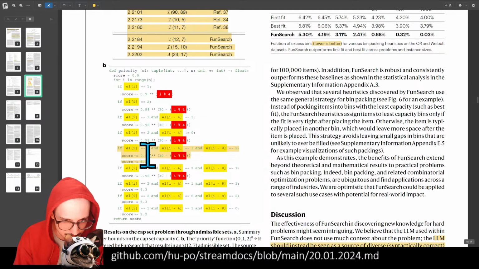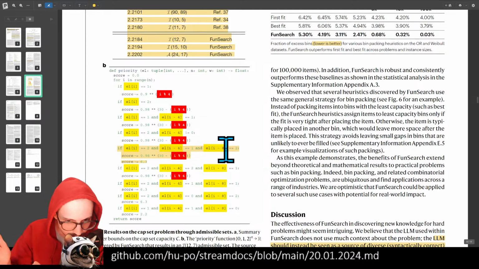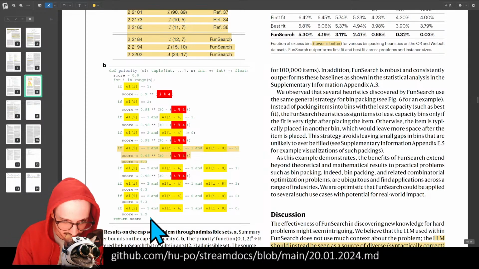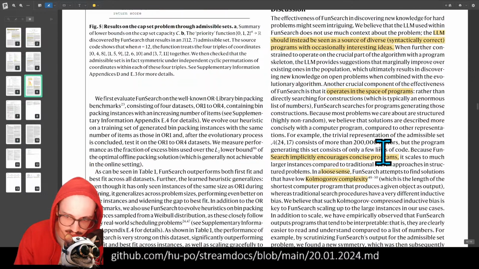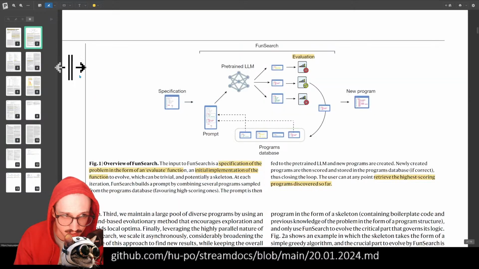But because it only had that one if statement, that means that whenever it gets mixed with a different program that also has a different if statement, maybe this one here, their combination, by both of them being a little bit more modular, you can compose them together and create a better program. So I think the evolutionary part of this kind of removes any of the stuff they're talking about here where search implicitly encourages concise programs. So I don't actually think that this particular FunSearch flow is directly finding programs with the lowest Kolmogorov complexity, right? I think that there's other parts of this that are almost moving in an opposite direction. So I don't know. I would challenge that.